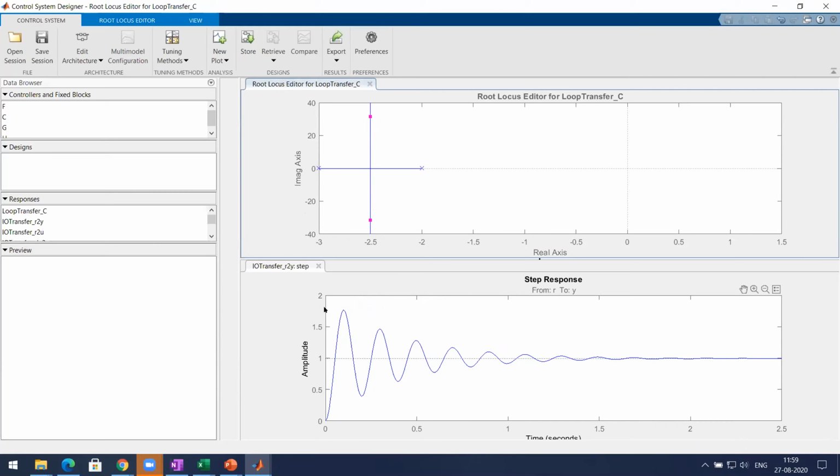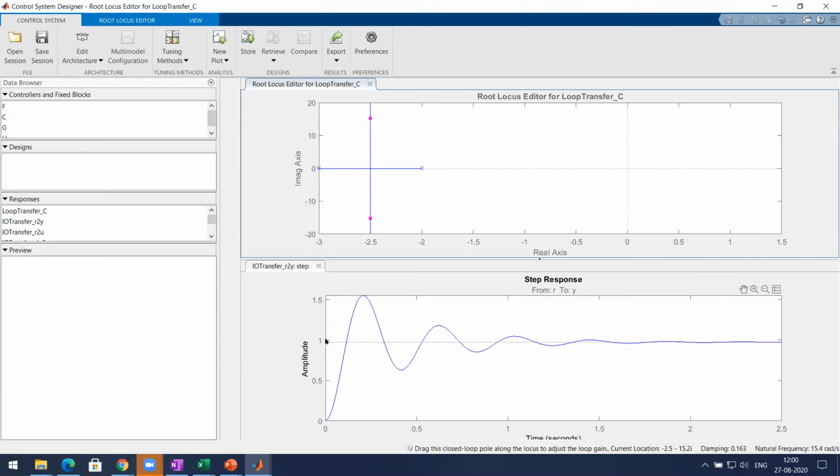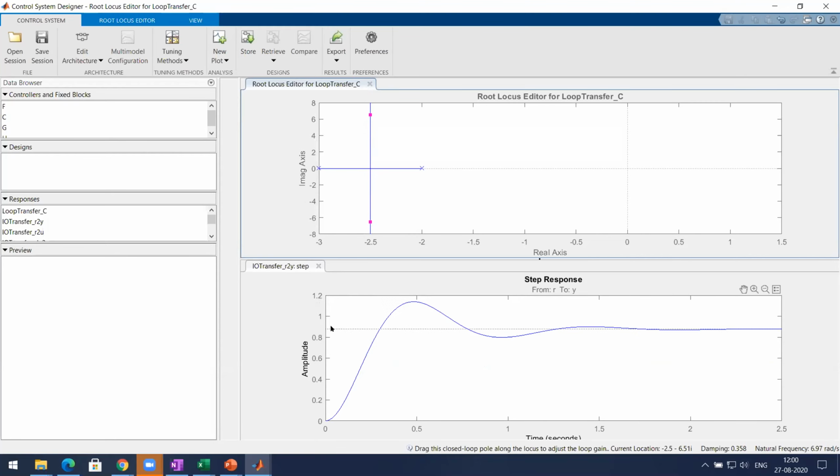Okay, so it's more than 1.7 or something. Okay, so this is not good because the overshoot is very high. So when you try to decrease this thing, your steady state error will increase. Okay, so this will come down now. So it has come down again to 0.9 or something. Yeah, any questions?